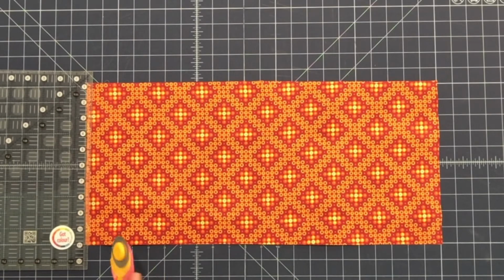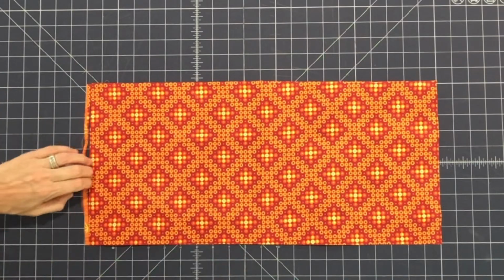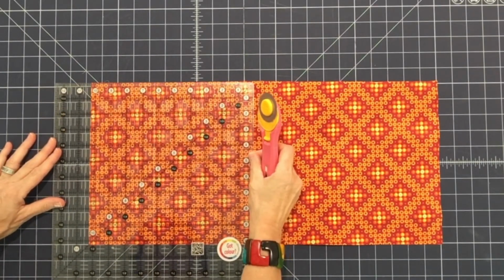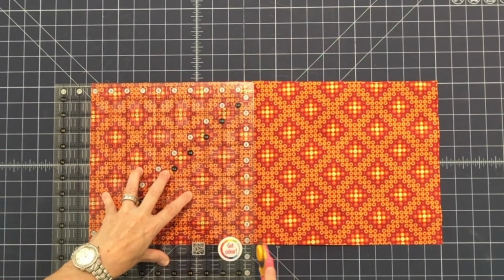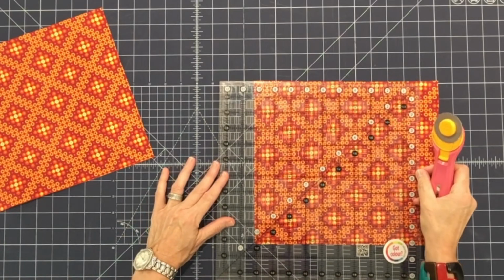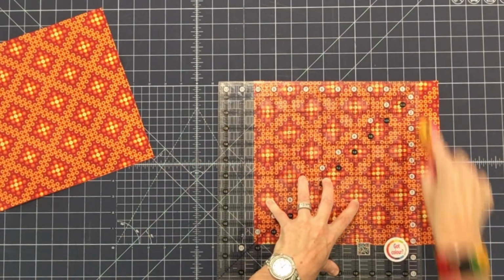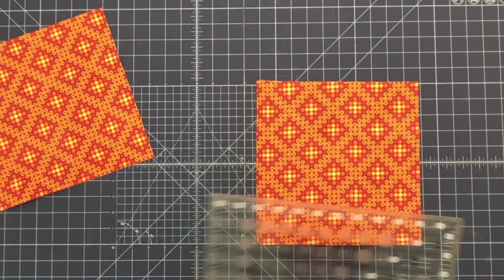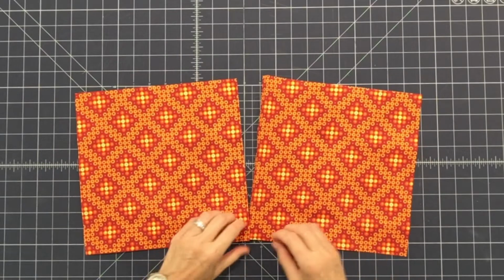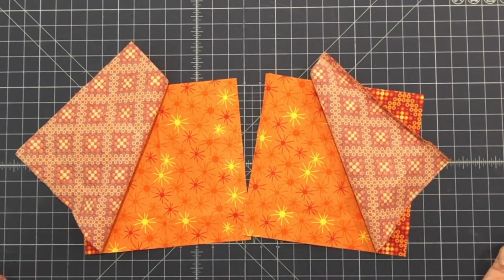So I want to take off the absolute minimum at this edge to create a straight edge if I can. These are going to be done as half square triangles first for our leaf block next week when we get into that. We're going to start with 10¼ inch squares first before we make half square triangles. So there you go. It's that simple. I've got now 2 10¼ inch squares from each of my fabrics that were paired together.